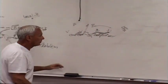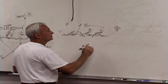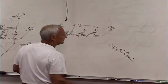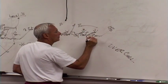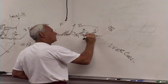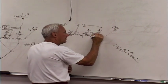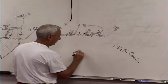All right, now what do we do? If this tackle does not make what we call an overcall, this is our overcall. Over. If the tackle does not make the overcall, and he steps out there and that guy spikes, he's got to wheel back and try to hook up on him and take it. If you didn't call that guard over there, then you got him manned. He spikes, you got to take it.